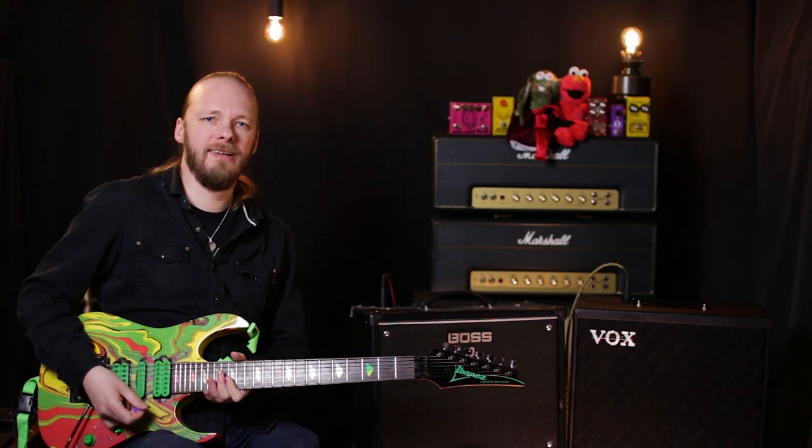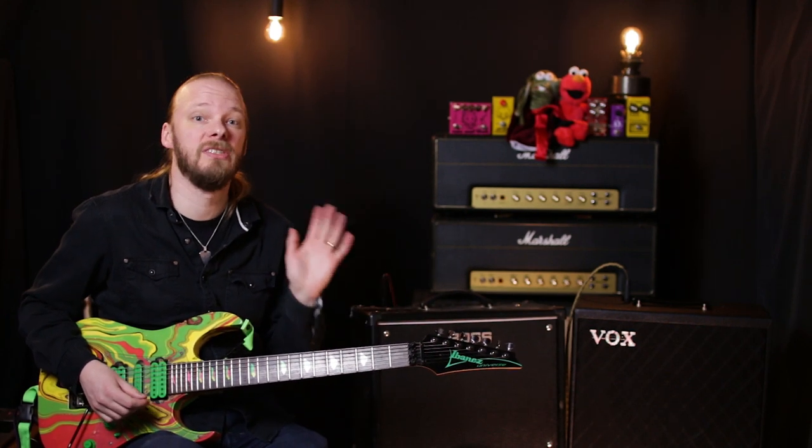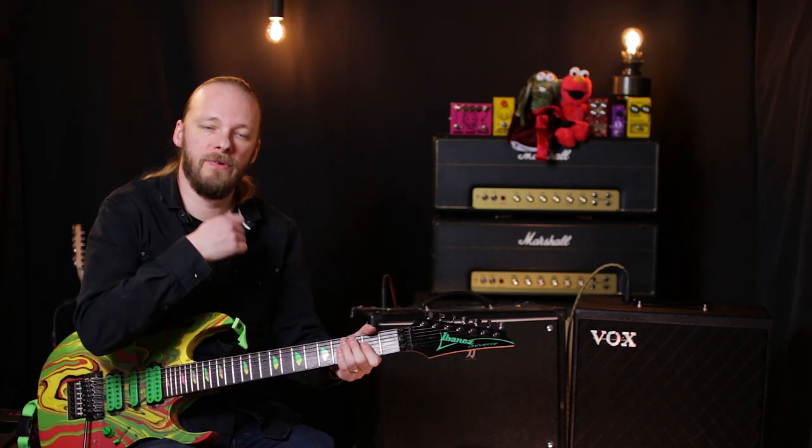Okay, let's go over to the lead channel. Actually, before we do, let's add a bit of gain. Let's see how much gain they do in the crunch mode. Gain all the way up on both. First the Katana.